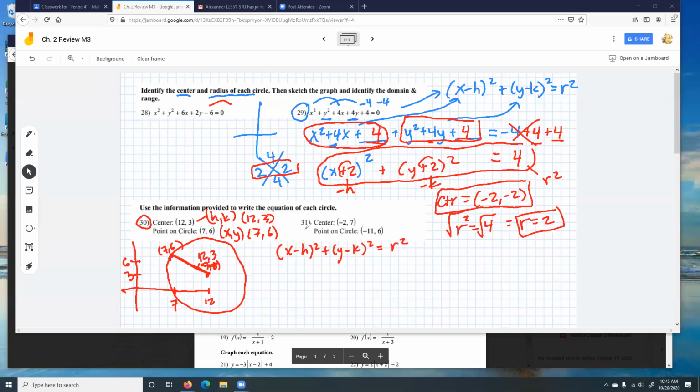Okay, so we know h, we know k, we know x, we know y. So what are we solving for? R. That's the one thing we don't know. So we're just plugging all these in to solve for r. Okay, we don't have an a value for this. We have an r. So start with the x value. My x is 7. So 7 minus my h value, which is 12, squared. Okay, (7 - 12) squared.